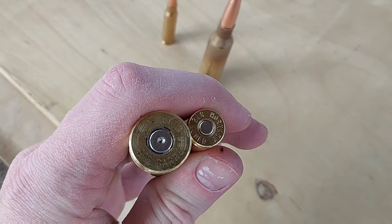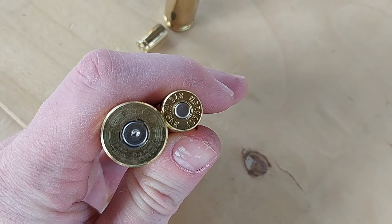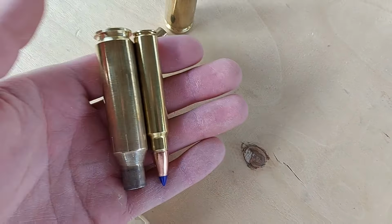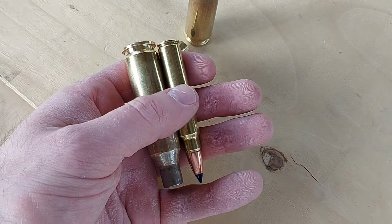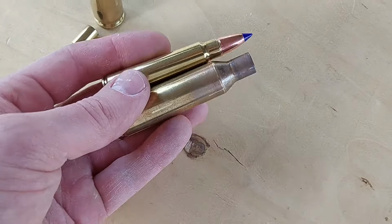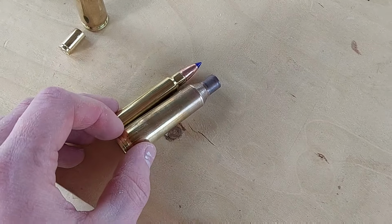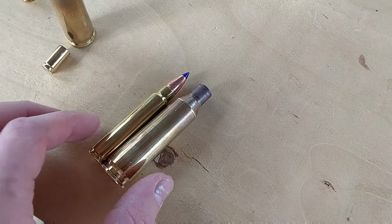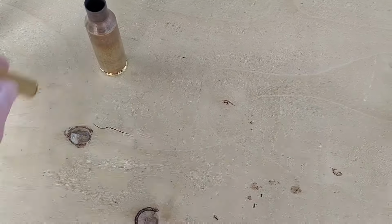So here's the 375 Ruger, which is 5,000 foot-pounds. That's an elephant gun cartridge, and look at how much smaller the 375 Ruger is. The case is just insane. It looks like a shotgun shell. The thickness. I mean, what's the body diameter? Do you know? It's a 50 BMG round, neck down. So it's a 50 BMG necked down to 416. Basically the same energy as a 50 BMG. What is it, like 10,000 foot-pounds? It's close to 11,000 foot-pounds. So it's basically a 50 BMG neck down.